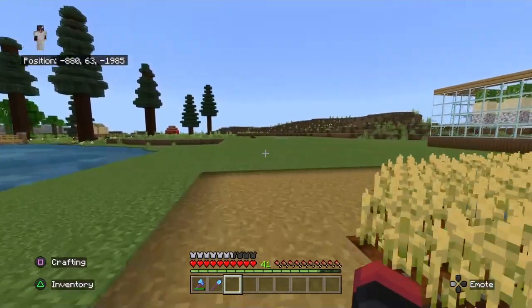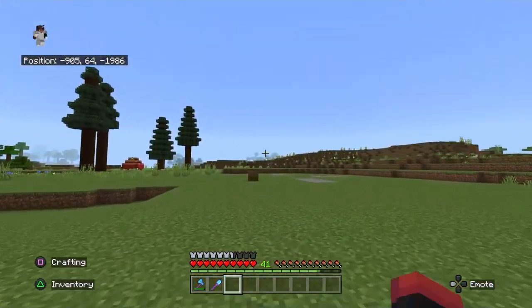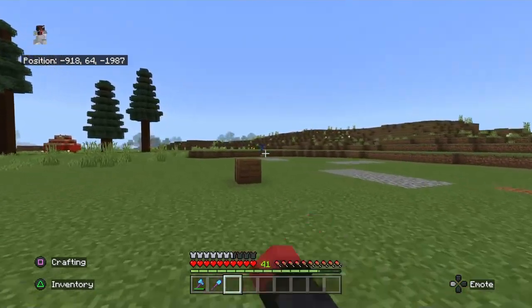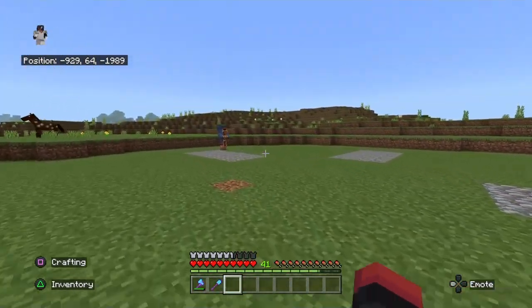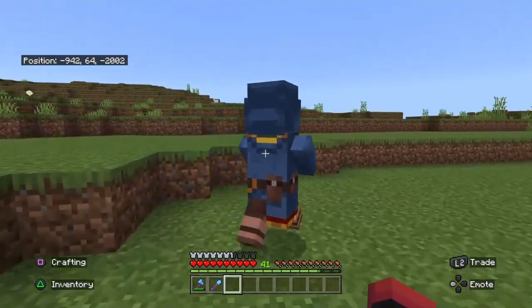All right, guys, so we're back. So, yeah, this is where we're going to be building it. Oh, it's Bob. Bob! Bob, it's you. Bobby boy. What do you have for us? Bob, come back. Come back.